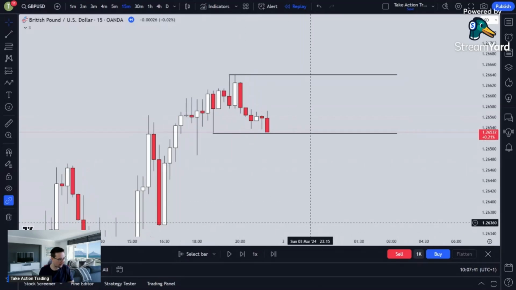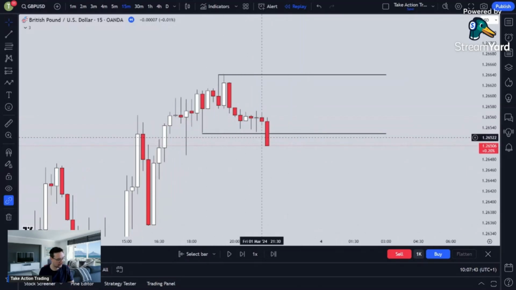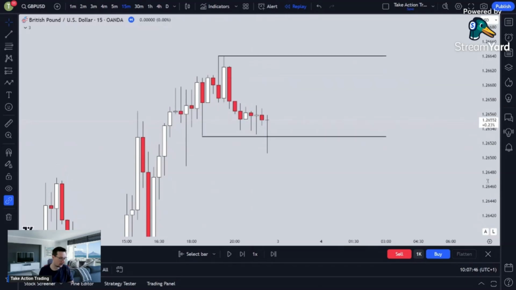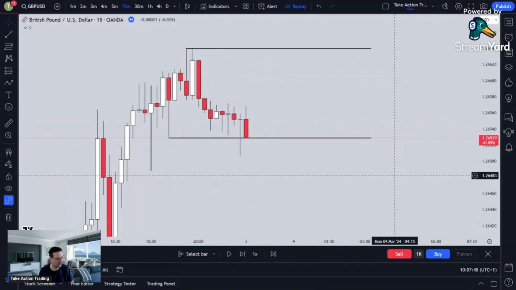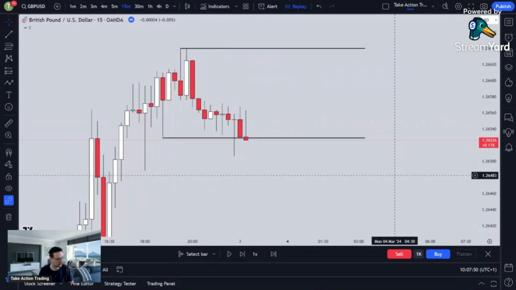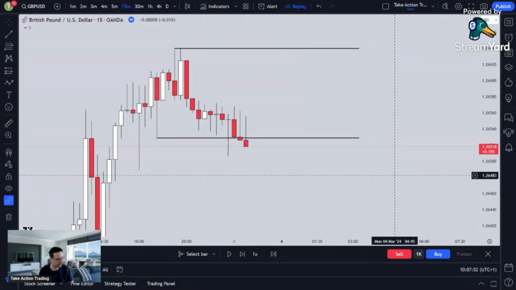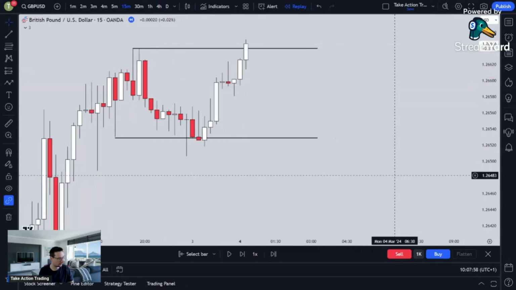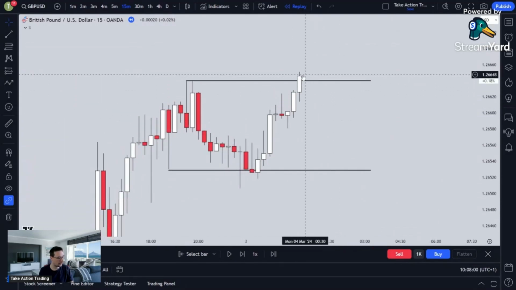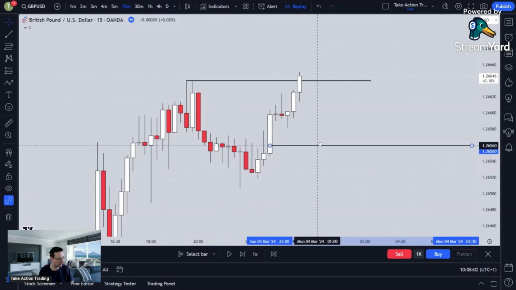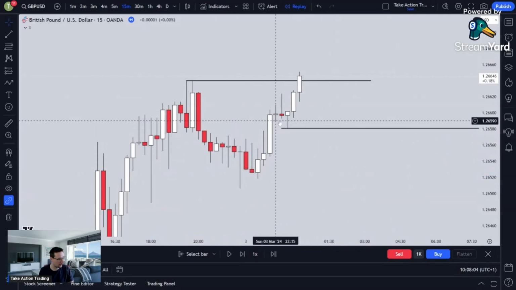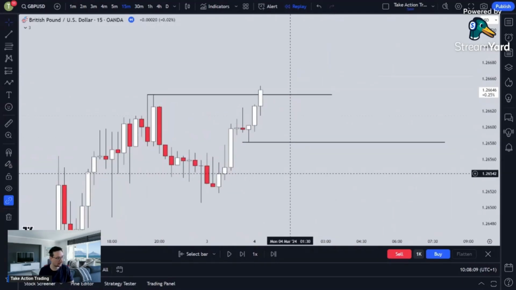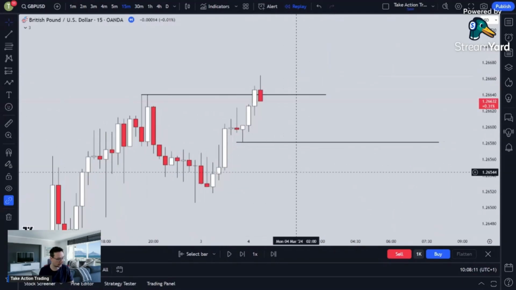So what do we got? Okay. Sellers have now, nope, we've wicked and gone back into the range. Let's see if we can get a break and close. Not yet. No. Nope. Let's play this through. Okay. We've got a break, close on this high. I get to bring this up to the low after the bearish candle, which is here. I'm going to use this low, and I'm saying buyers are in control of price.